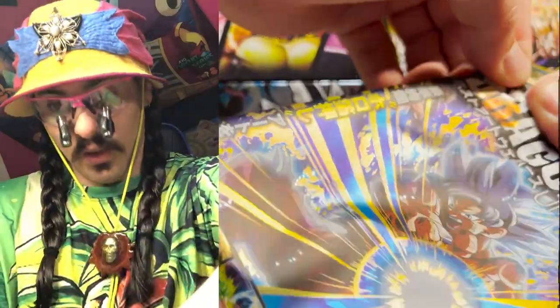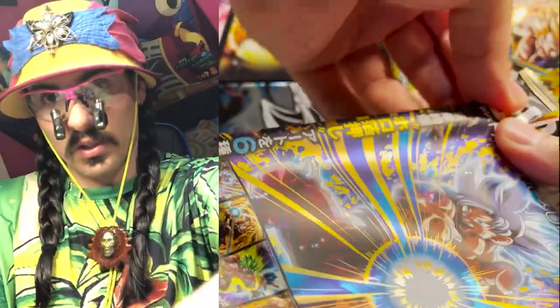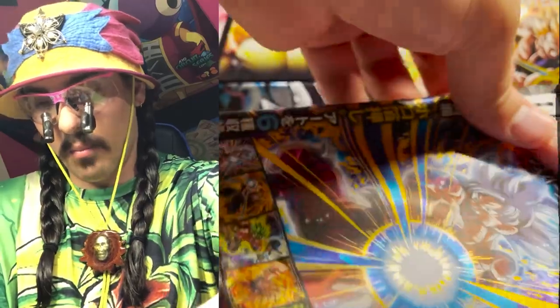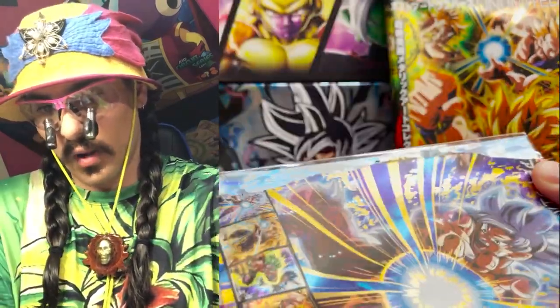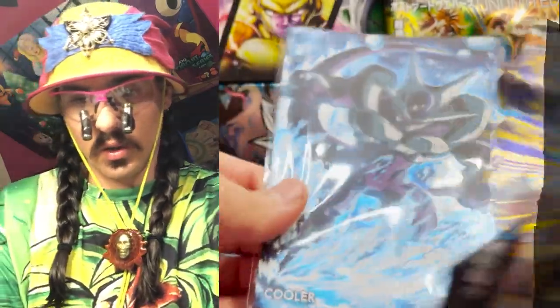I would love to see that SS3 Goku. Would just be so cool. And I guess we get more than one of these sparkly Shatterfoil extra rare cards in each one of these.